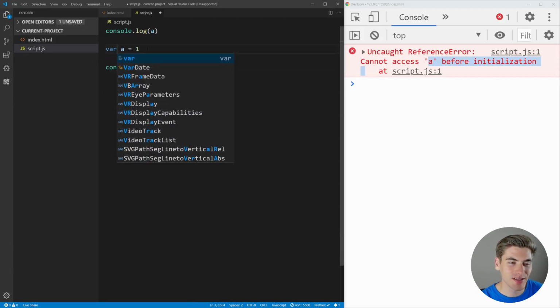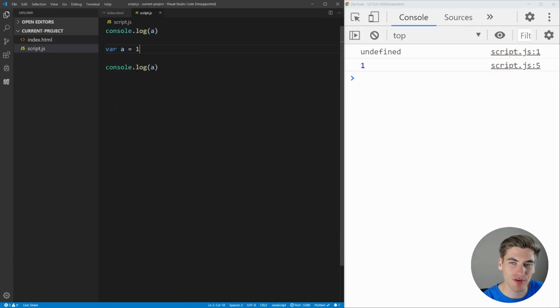But with var, this is actually hoisted to the top of our file. So now if we save, you'll see we get undefined being printed and then 1. And that's because just like with functions, when we define something with the var keyword, essentially what it does is it says, okay, we have a variable with var. This variable is called a. Let's define this up here, and it defines it as undefined. And then what it says down here is essentially the same as redefining a equal to 1. So every time you have a var variable, it moves it to the top, sets it to undefined, and then just makes it so that you redefine your variable down here. And as you see, if we save, we get the same results. So it hoists the variable declaration up without actually declaring a specific value for it.